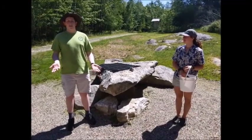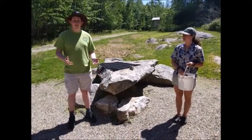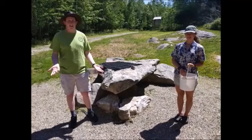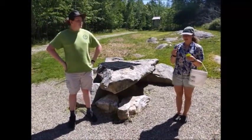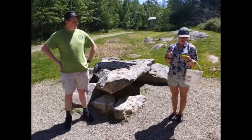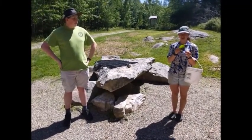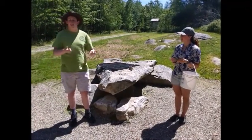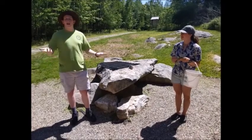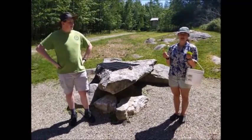You may look at a forest and just see a bunch of trees. If you look closely and know what you're looking for, you can find a huge variety of different kinds of leaves. What amazes me is how different all the leaves are. There are these needles which will stay on all winter, and then there are these larger, rounder leaves which are going to fall off in the fall. All these different types of leaves have different benefits and drawbacks to how useful they are for the trees. If you were a tree, what kind of leaves would you have?